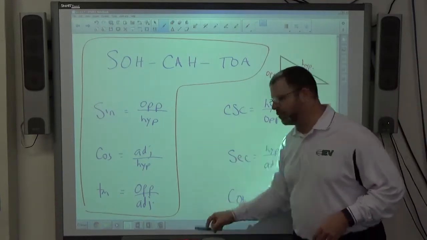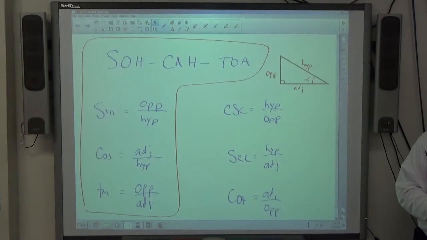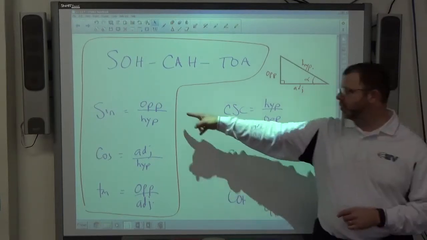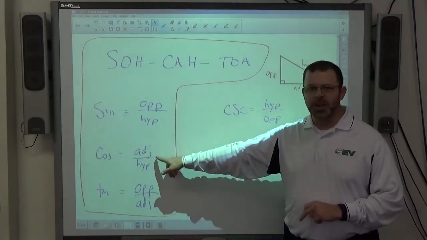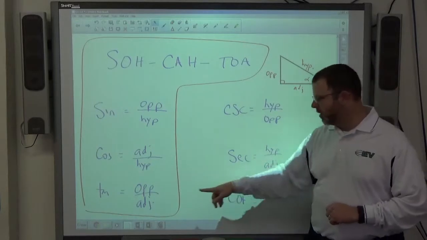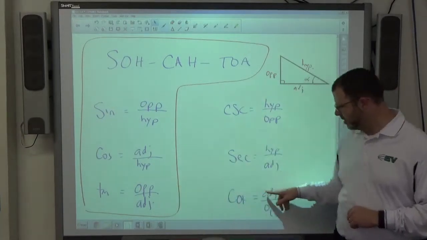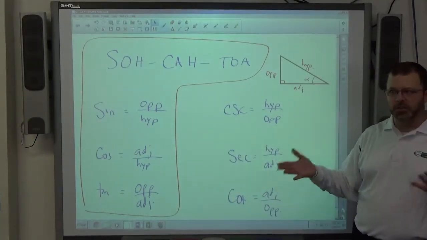In fact, if your calculator doesn't have these buttons on it, but if you know that they're reciprocal functions, then you have the ability to reciprocate, right? So if the sine is two-thirds, the cosecant is three-halves. If the cosine is negative one-half, the secant is negative two. If the tangent is 17/35ths, it must be 35/17ths. So it's just reciprocating.